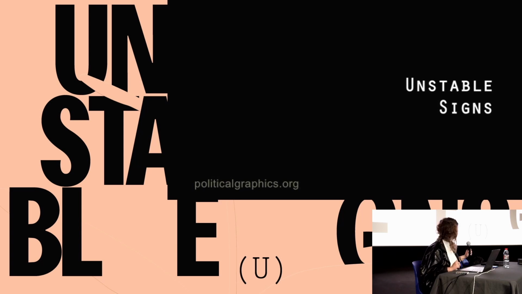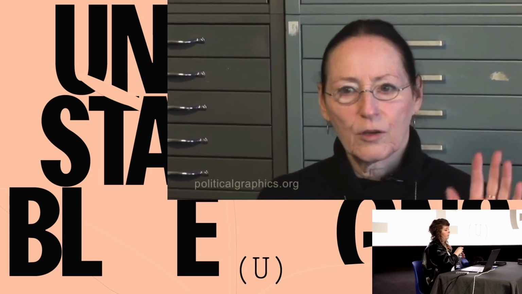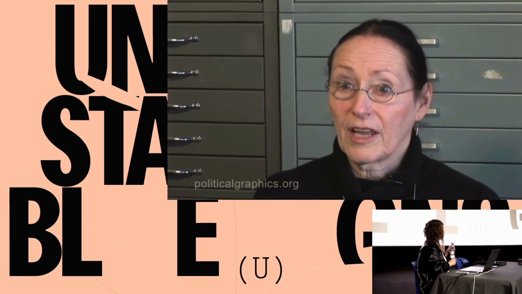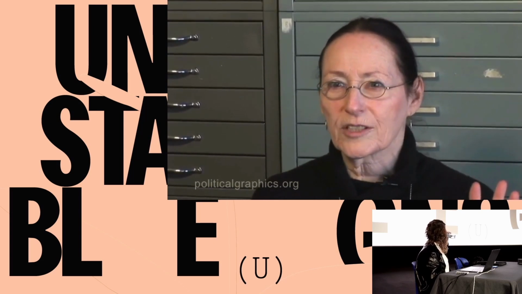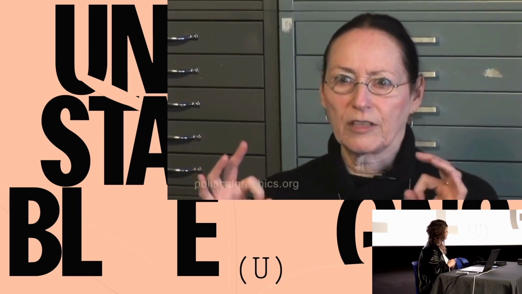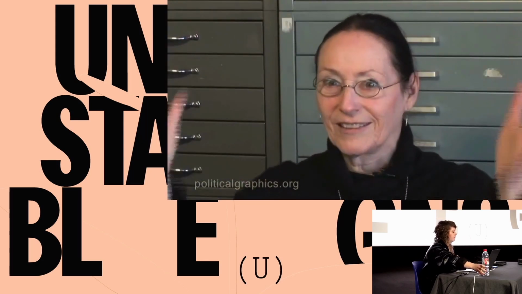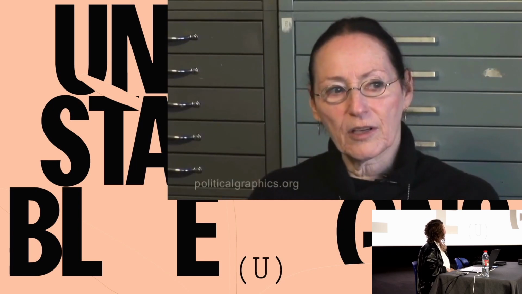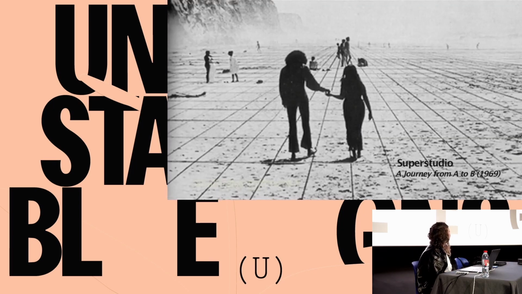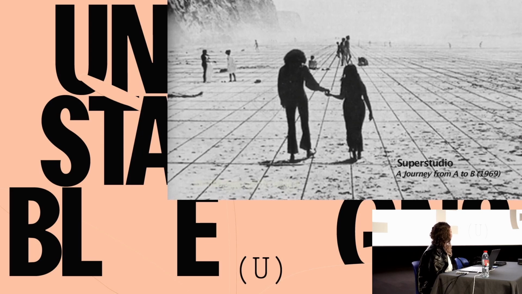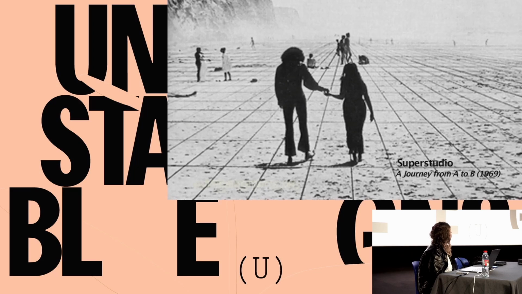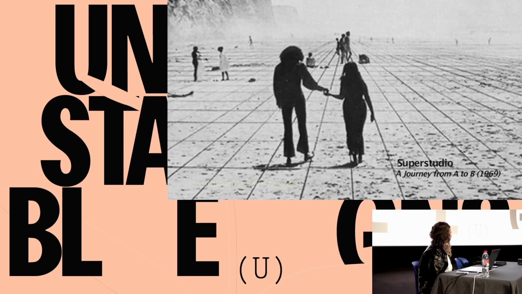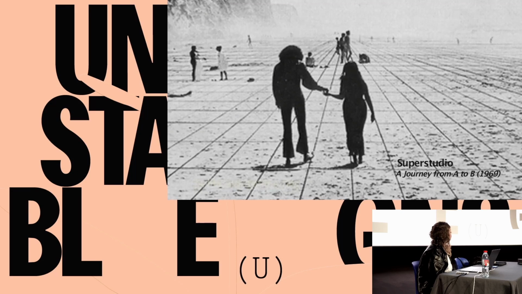There had been a group called Superstudio, who were architects in Milan, who did a series of cautionary tales about the future. And they also did one optimistic one. The cautionary tales are far more articulate, because you really see New York City of brains, only left over, our brains, all in their own capsule, isolated from each other, all stacked up. So they made these images, and then they made another one in which there's a landscape of a perspective grid, in which two people with long hair, indeterminate sexuality, are walking into the future, and they wrote that the grid was the equal distribution of goods and services.